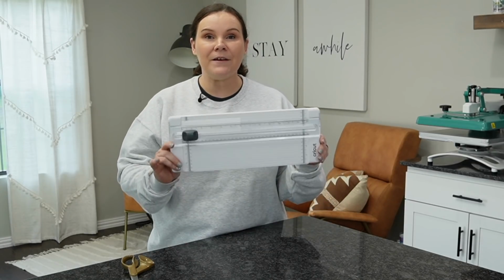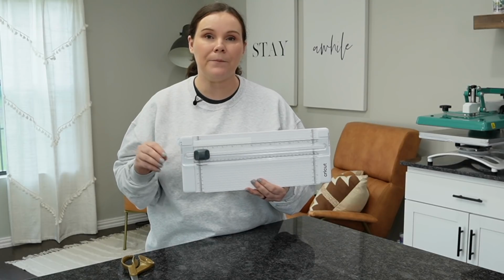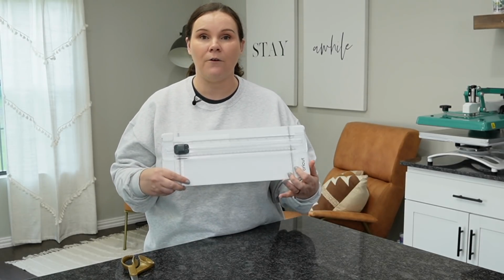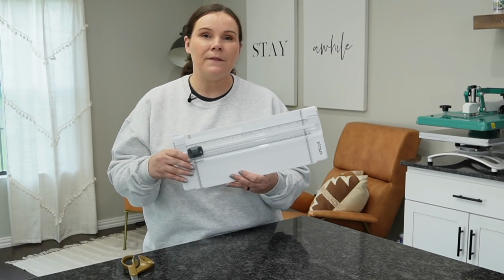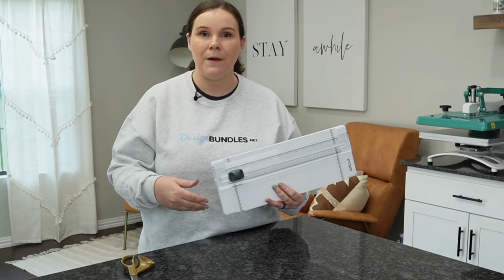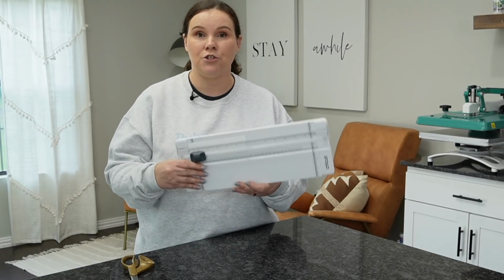Tip number 5 is a paper trimmer. I highly recommend that you guys invest yourself in a paper trimmer. It doesn't matter the brand. You just really want to make sure it's at least 12 inches wide, so that way you can fit most materials in here. This is going to be great for cutting down your materials before you place it on your mat, or cutting down your materials after the fact to get that straight line.